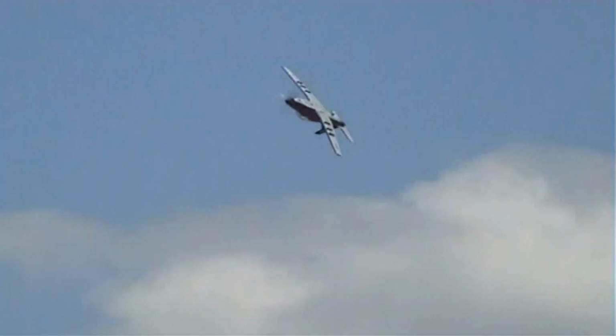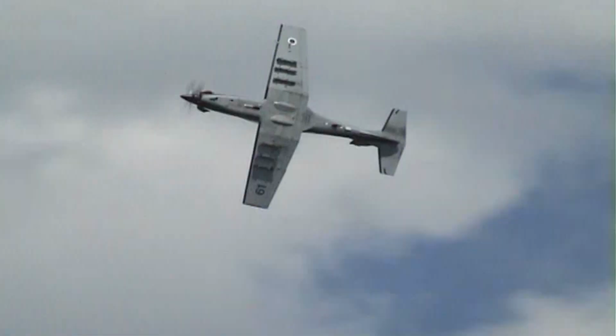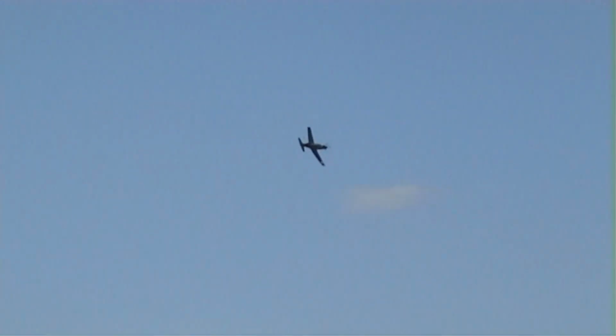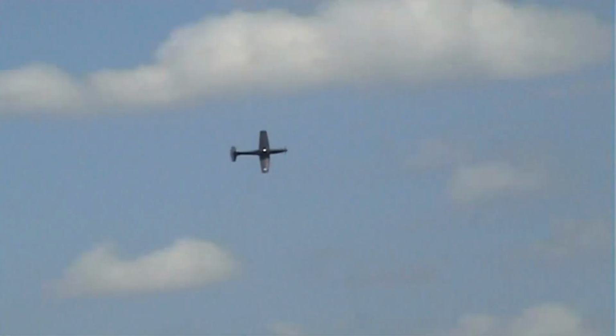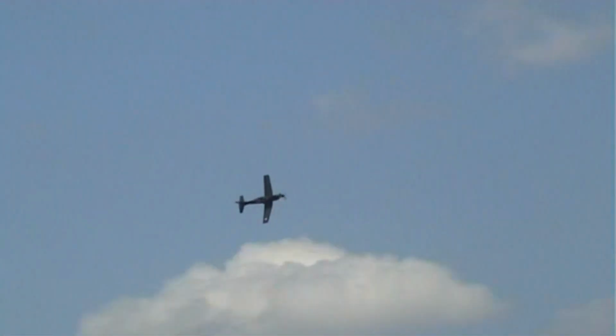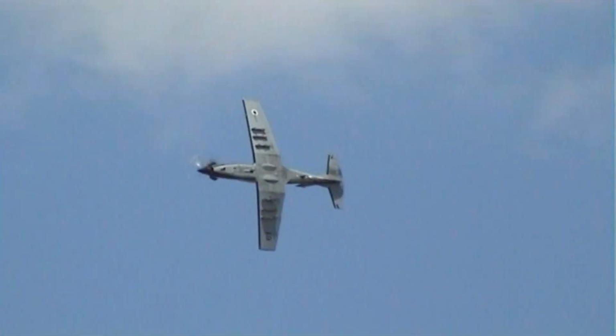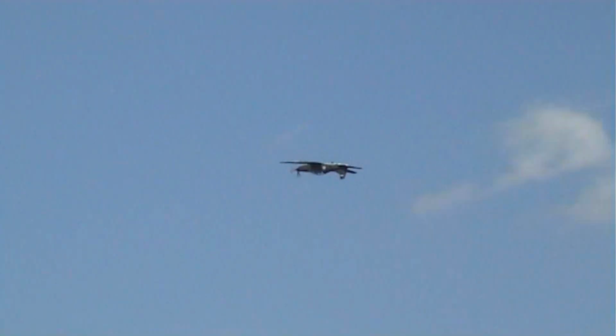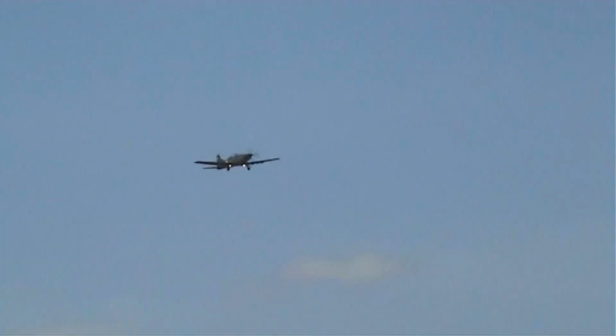One thing I love about this display, he never just pulls up into a tail slide or for a quarter roll. A good demonstration of a maximum rate turn. The aircraft staying virtually within the footprint of RAF Fairford as it completes that manoeuvre. And he'll be completing it with another quarter roll straight out to the inverted. And this time for not a negative roll, dirty meaning with the undercarriage extended as opposed to clean.